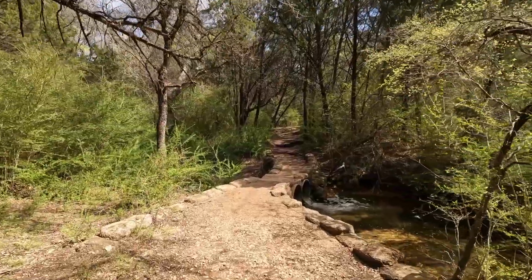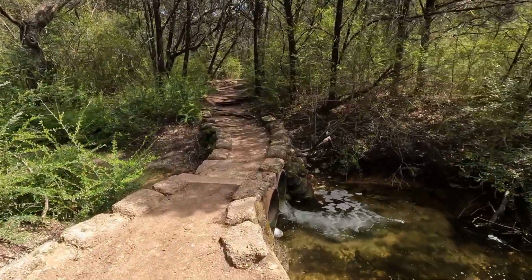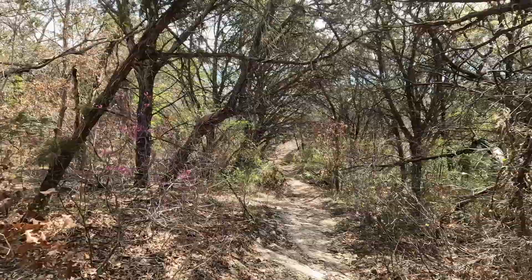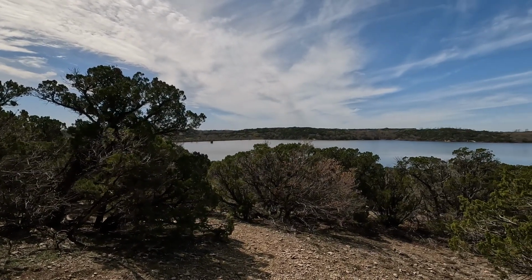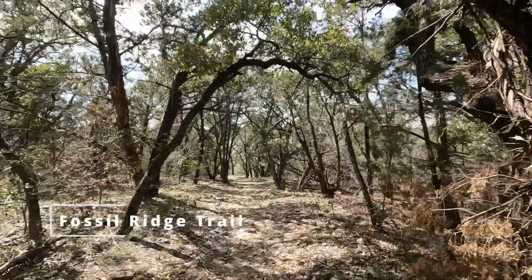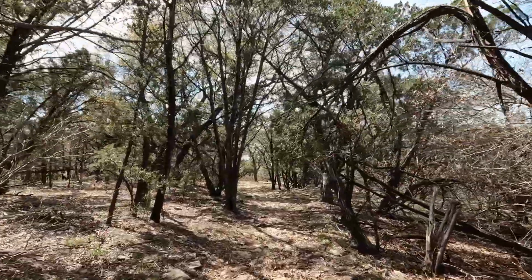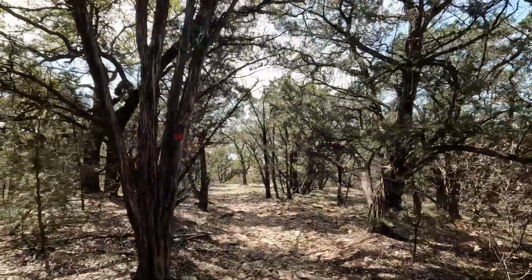From the Coyote Run Day Use area is the trailhead for Coyote Run Trail. This trail can also be accessed by going past the Spillway. This is a 1.1 mile moderate trail that at the end will provide a scenic view of Cedar Lake. From Coyote Run Trail, you can access the Bustle Ridge Trail, a 2.5 mile challenging trail that goes up and down along part of the park boundary.